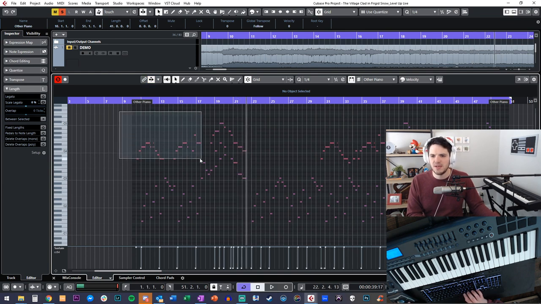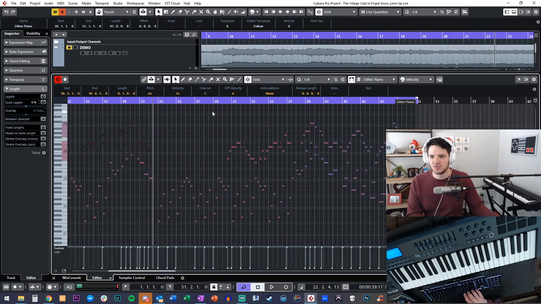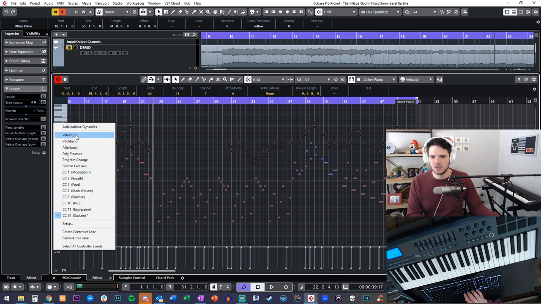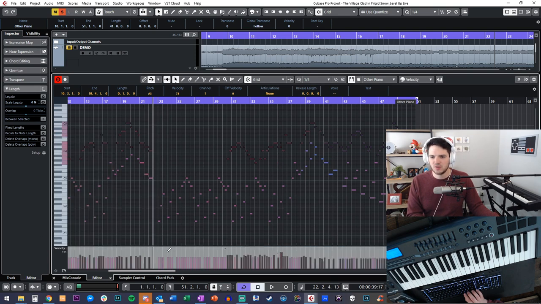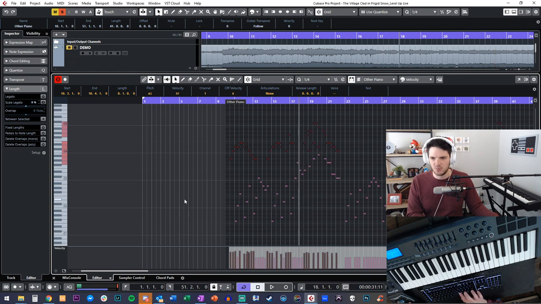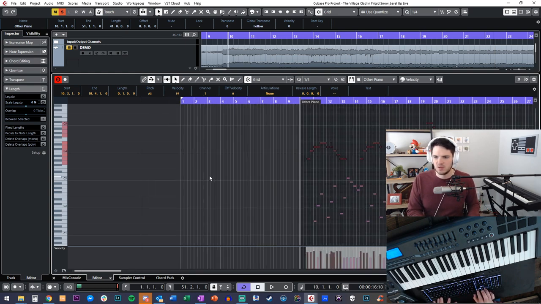So my only critique of the MIDI information is that the velocity control is exactly the same for the right and left hand. So I'm going to take just a moment. I'm going to make sure that the entire right hand for the entire track is beefed up a little bit. So I can do that down here within my automation. I did that with a shift, by the way. I'm going to take globally all of the right hand and pull it up. And that should help quite a bit with the voicing.